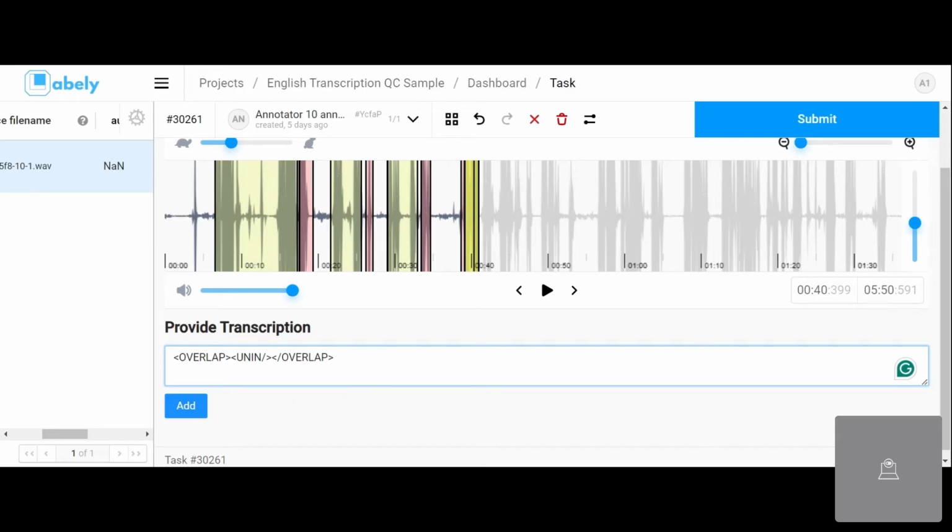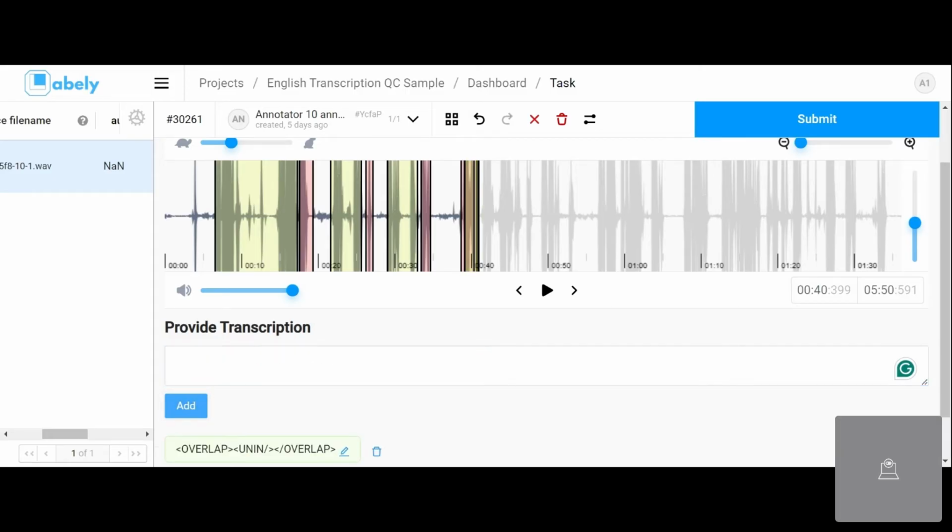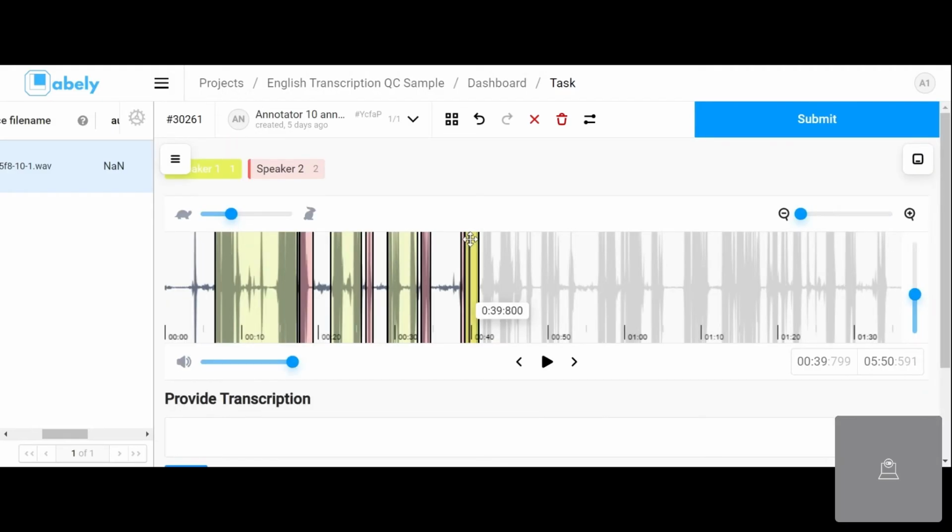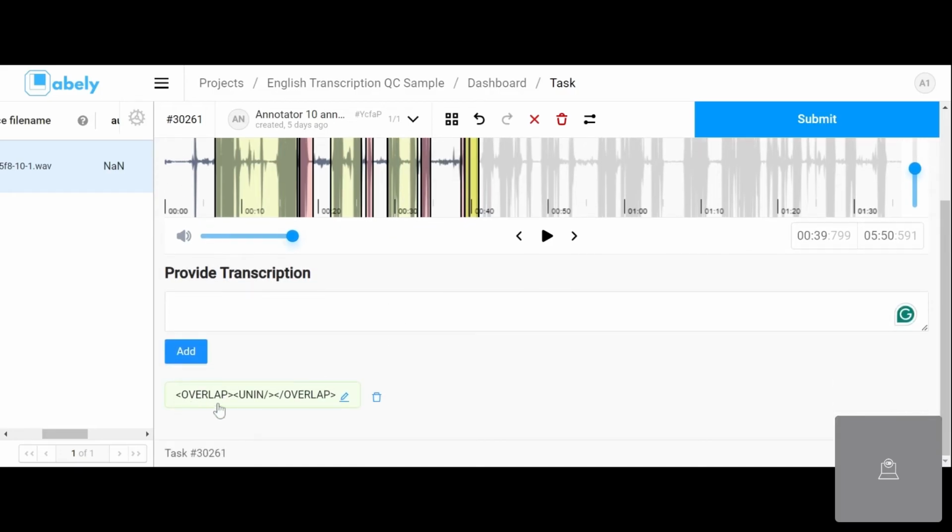So once it is written, we will click on the add option and the transcription will get saved. We'll click on the segment again and recheck whether the tag is available or not. Yeah, below we can see the tag, whatever we have written for overlap, it's available there.